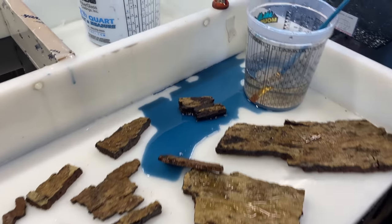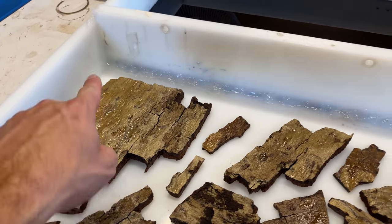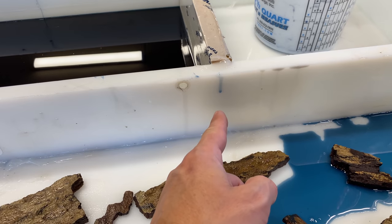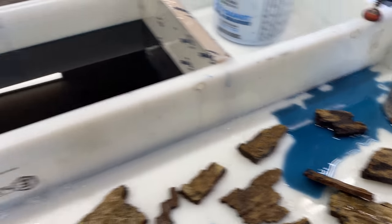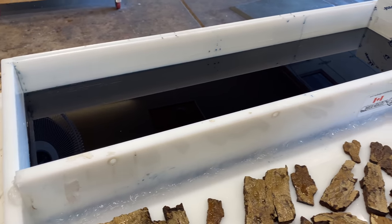So as you can see, I got a leak because I didn't seal this that good. It started to creep, so I siliconed it to the joint here, but should have just siliconed it all the way. Looks like a lot more than it is, but since we're starting to harden up, I think we'll be okay. So we'll keep an eye on it and get ready to glue these things down here soon.